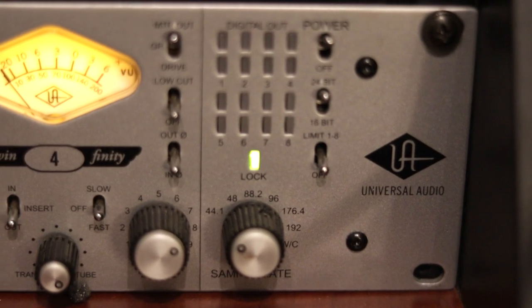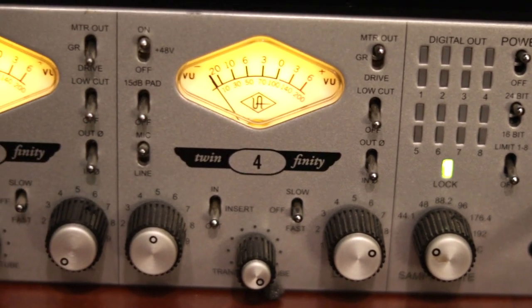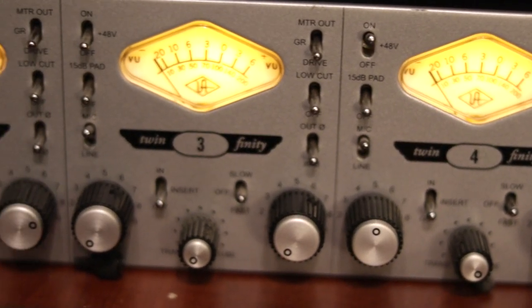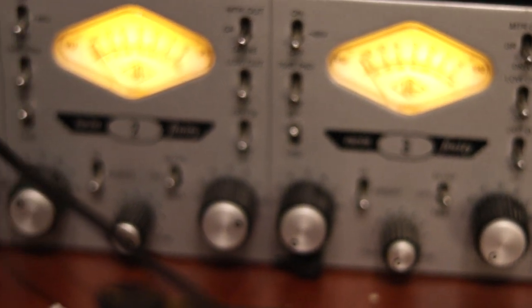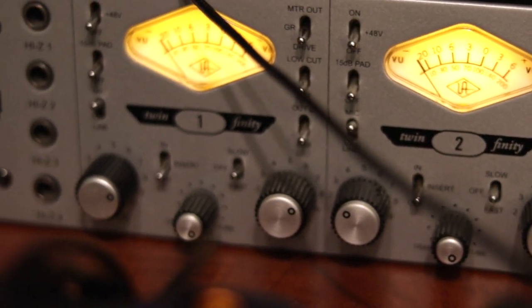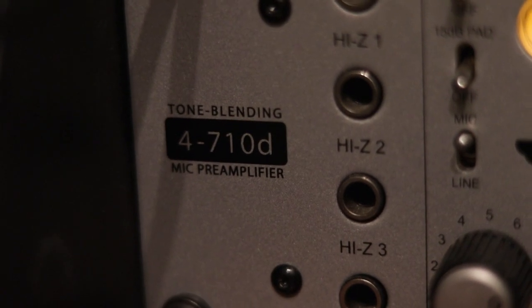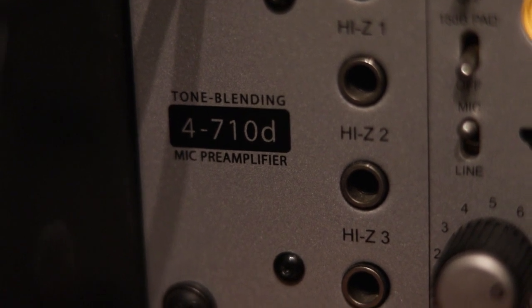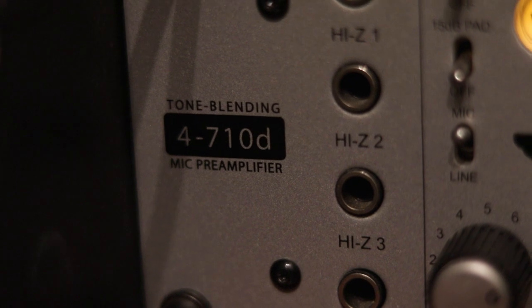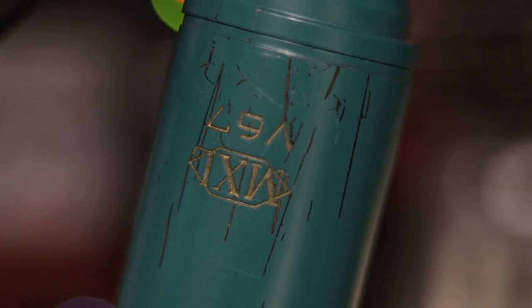Next to the 'everything' is a Universal Audio 4-710D tube and solid state mic pre and interface. Believe me, this is exactly like saying here's a million dollar Lamborghini next to a Bugatti Veyron — you feel superior in the Lambo until a Veyron pulls up. Occasionally I'll patch either of these world-class mic pres into the Tascam 1641, but it feels like overkill to run either of these pres through a relatively cheap USB interface using a hundred dollar MXL microphone — kind of like driving that Lambo and Veyron through a school zone.